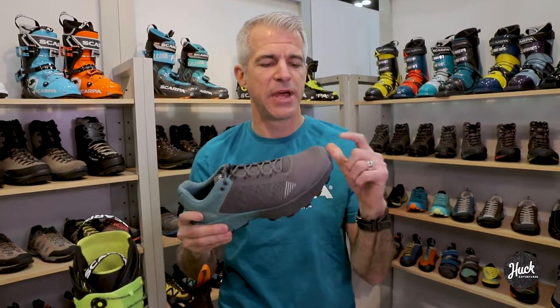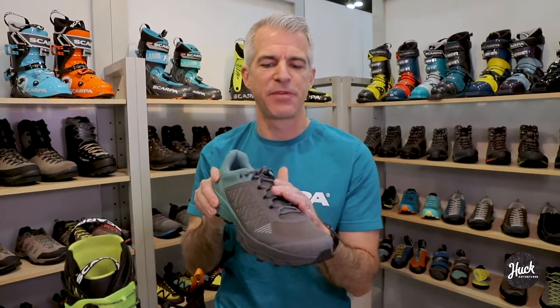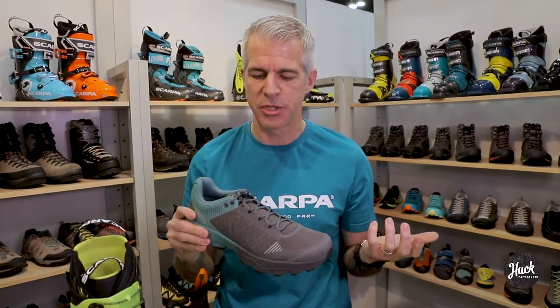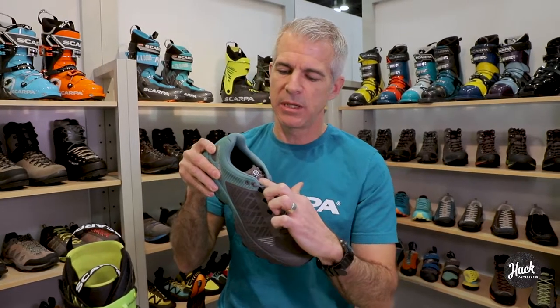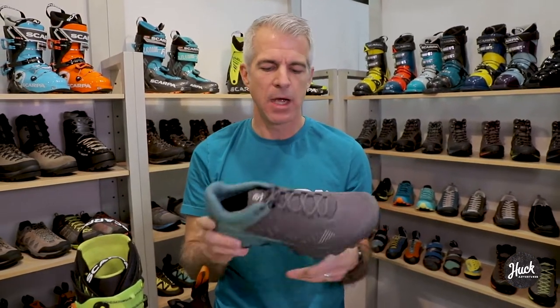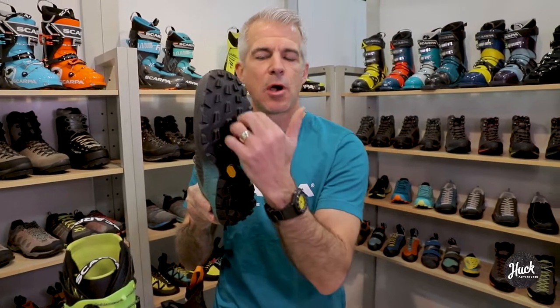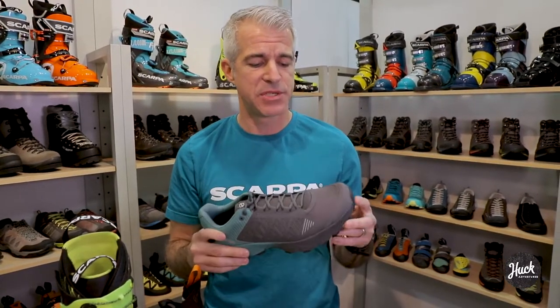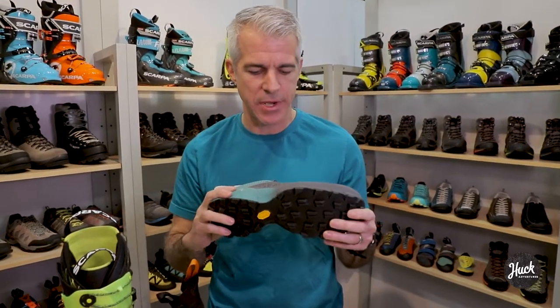The upper is fully synthetic. We've got a TPU toe cap on top and a speed lacing system up the front for a nice midfoot fit. We're again employing sock fit construction — in this case called sock fit light wrap — which wraps over the top of the foot and hugs the instep. There's a hidden lace pocket inside the tongue so you can tie the laces and tuck them in to keep them from coming untied. There's a TPU insert in the arch area for a little extra torsional rigidity. At around 260 grams, it's a lightweight, supportive, all-purpose trail running shoe for ultra distance races, heavy training, or technical alpine terrain.